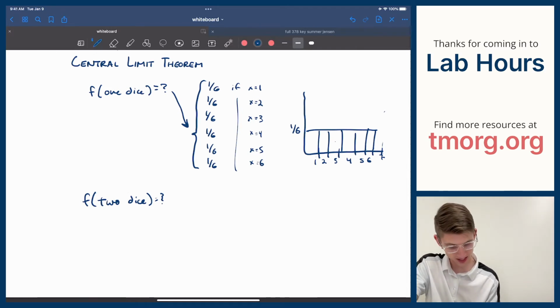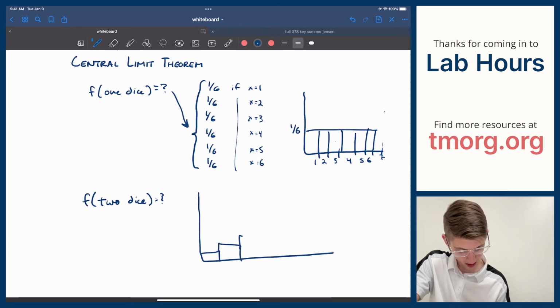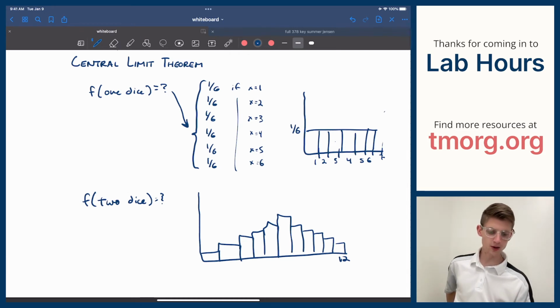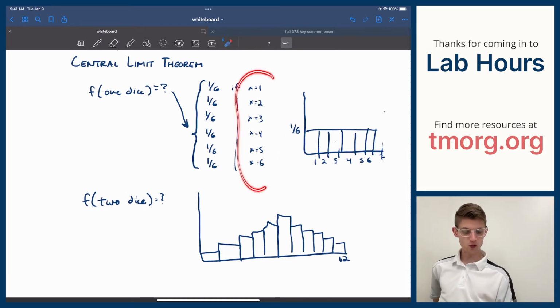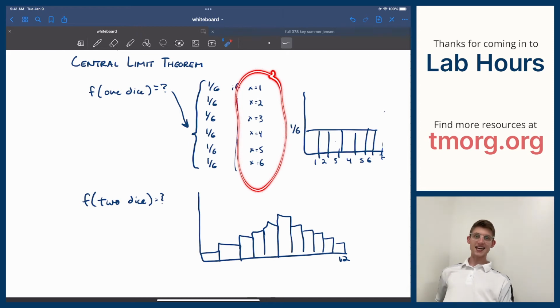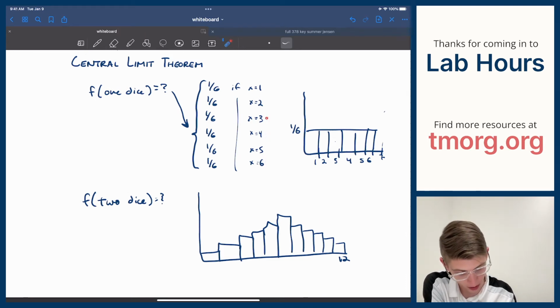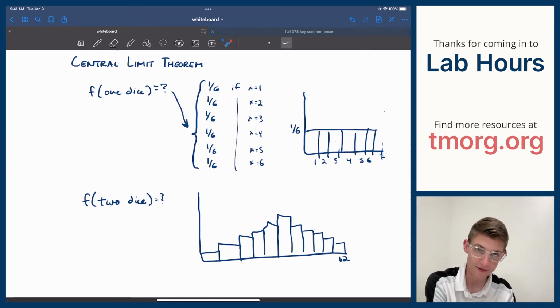And in fact, that graph is going to look like this, right? 2, 3, 4, 5, 6, 7, 8, 9, 10, 11, 12. Something like that, right? Where this is 12. Okay? The most common dice roll is a 7 because no matter what I roll on the first dice, I can get 7 from the other dice, right? If I roll a 1, I just need a 6. If I roll a 4, I just need a 3. If I roll a 3, I just need a 4, right? So 7 is the one that's going to show up most often.